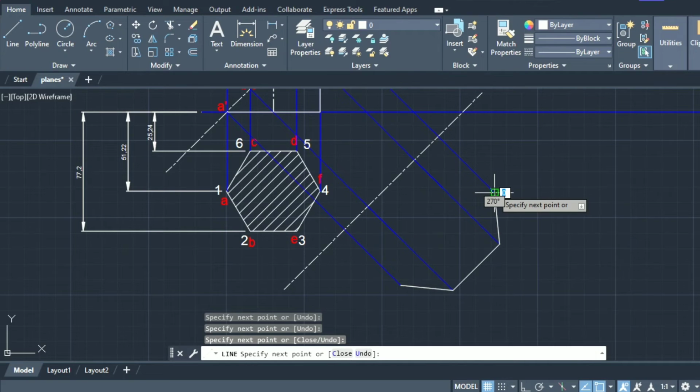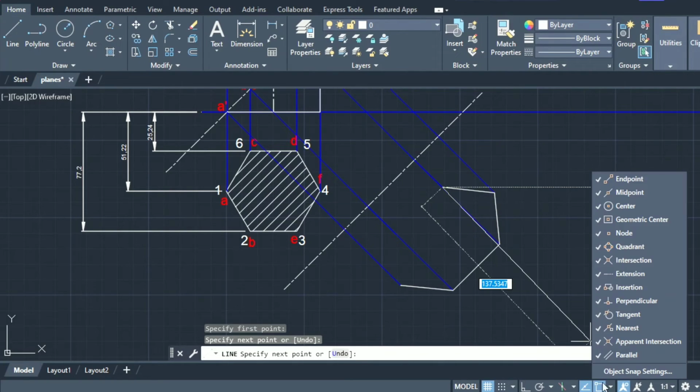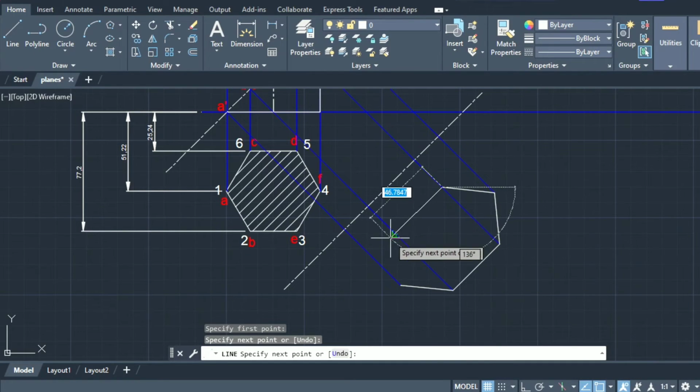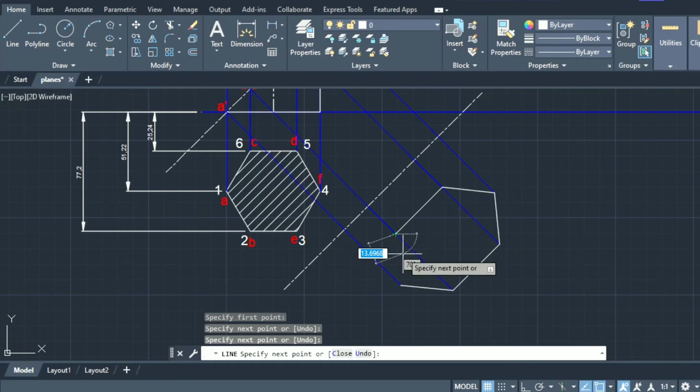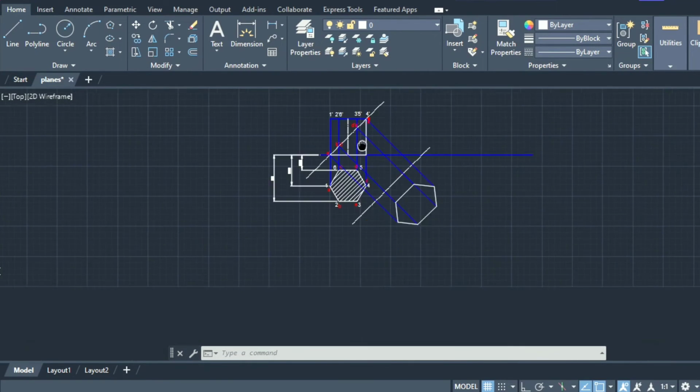Then to the last point over here. Now while connecting a line from this point to another point, the end point should get caught. So make sure that in object snap mode all points are selected, then only this end point is selected. Then click the second end point over here and come to the original point. So this way we have just drawn the true shape of the section when you will be looking in the perpendicular direction to the surface.